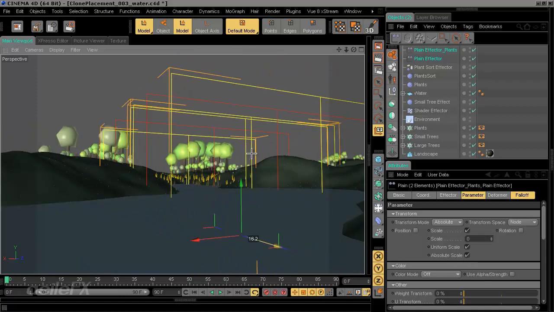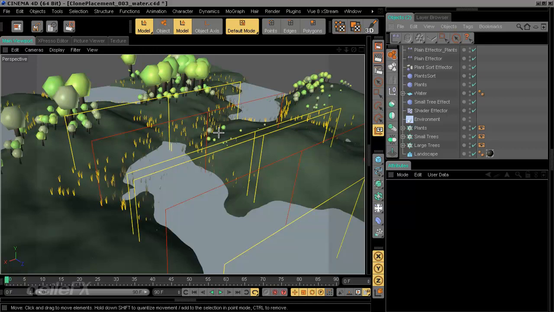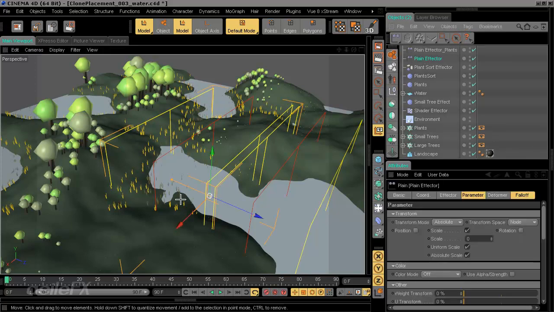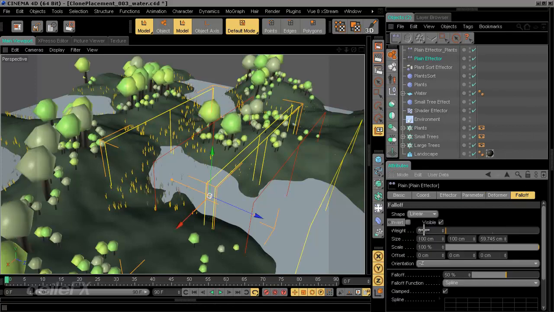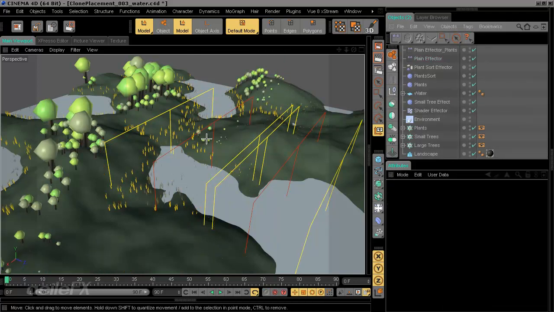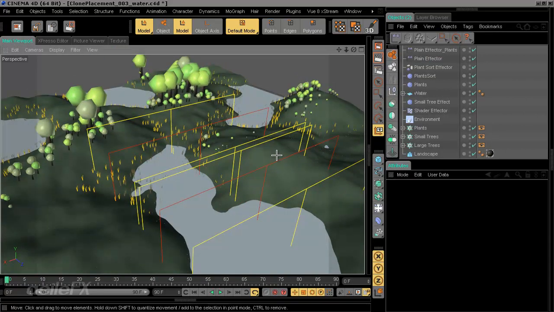An additional setup would be to first create an effector that's going to modify the weight, and then have the weight set up before it reaches the effector and the plane effector. And then under the Falloff, we can choose to not use, or just to use the weight of the clones themselves. Now that would be something that needs to be done last in the list before the plane effector.